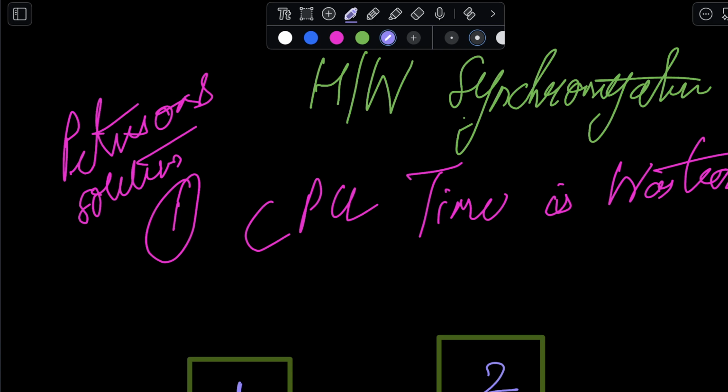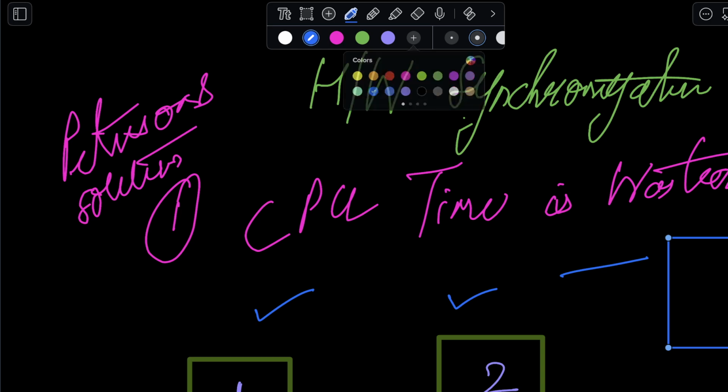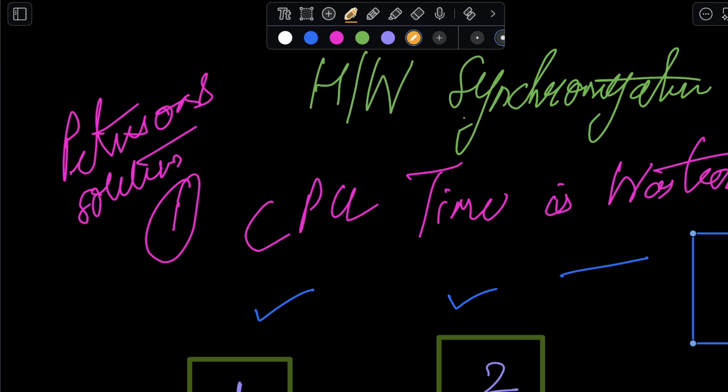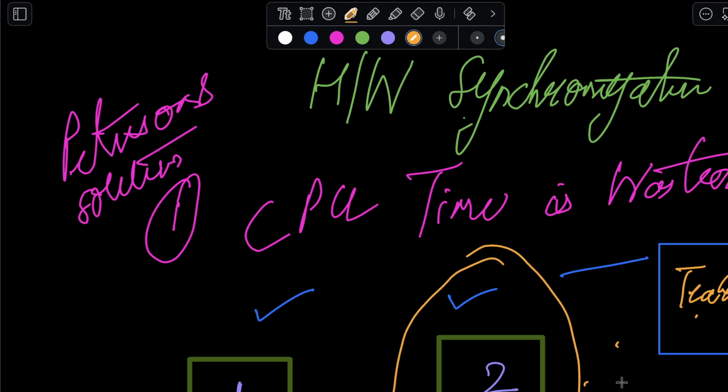So what logically will happen based on Peterson's solution? First, both student 1 and student 2 will say to the teacher that we need to go to the washroom. The teacher will say, okay, student 1, you go to the washroom. But student 2 also wants to access it, right? So it will continuously keep on checking whether the washroom has been emptied or not.